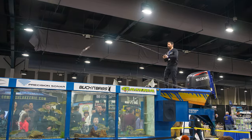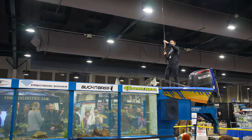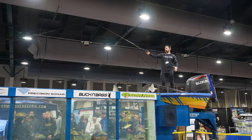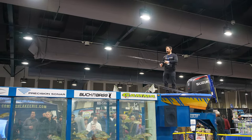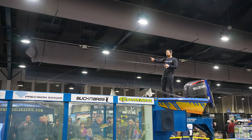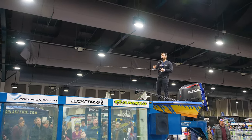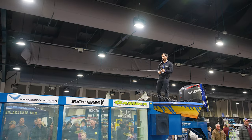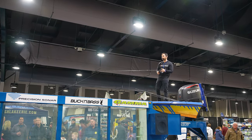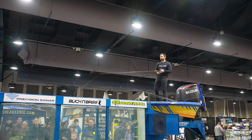Again, super versatile bait. You really do need big gear to throw this. This is a 6 ounce bait. This thing is substantial. And look, if I was actually out fishing, I would target a riprap wall or some type of point like this, because it's an ambush point where these fish can hit. And I would keep it as tight to cover as humanly possible.